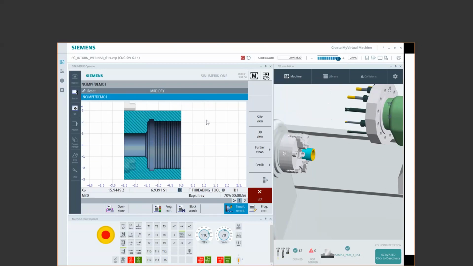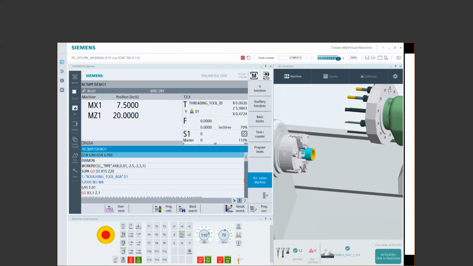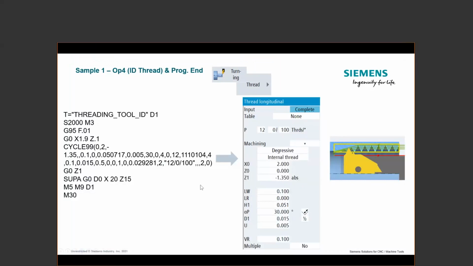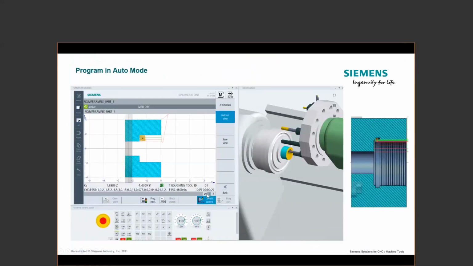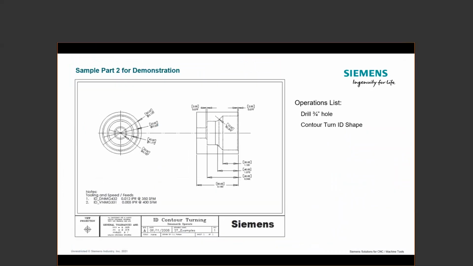But other than that, it's really the same steps you would do when you would do OD turning. So for us, I do want to show you the contour turning, because we don't always have the luxury of physically handling a part that uses our standard canned cycles. So in this shape, we're going to actually draw a contour. The other thing I do want to talk about is physically drilling the hole. It's important for us to at least have talked about how to drill a hole, because the cycles are going to look a little different.